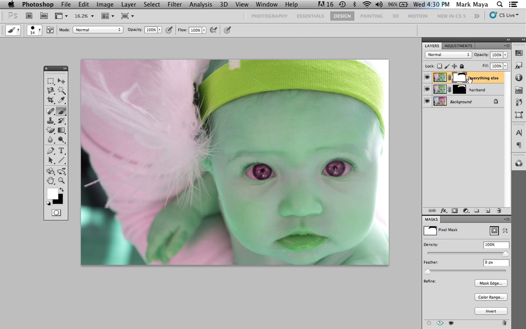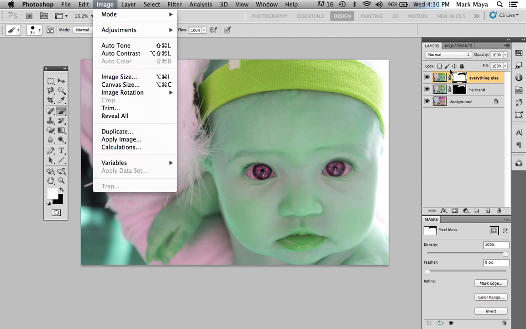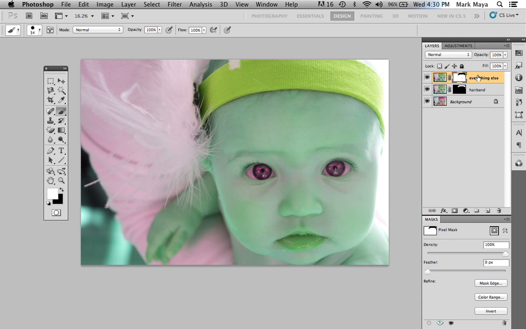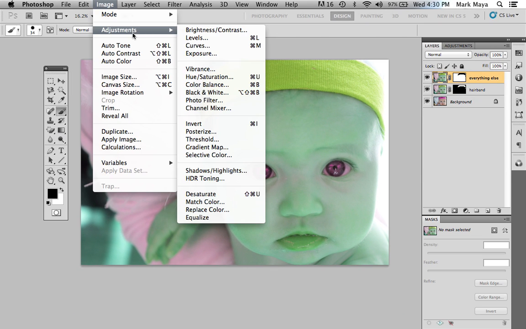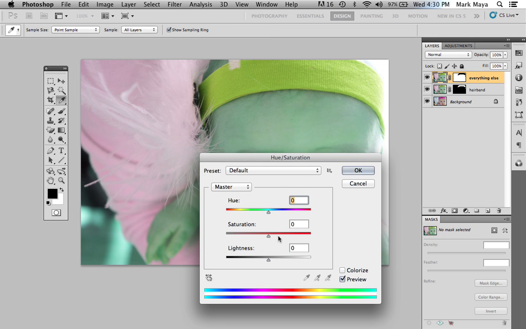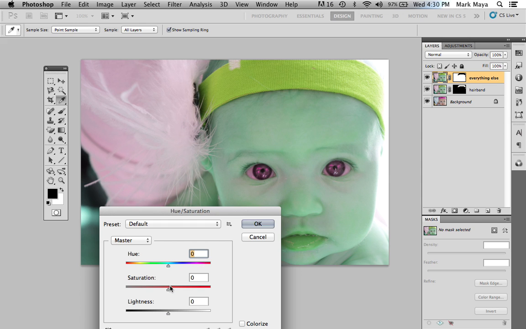So choosing everything else but the hairband, we go up to Image, Adjustments, Hue Saturation, and I can take down the saturation and there we go.